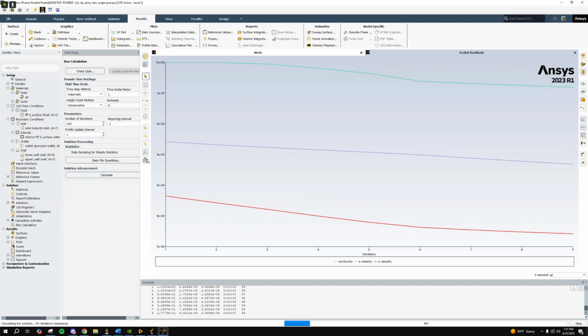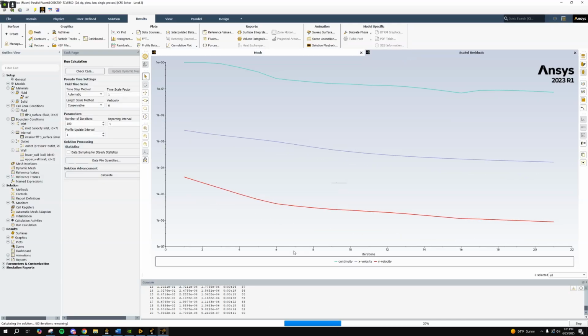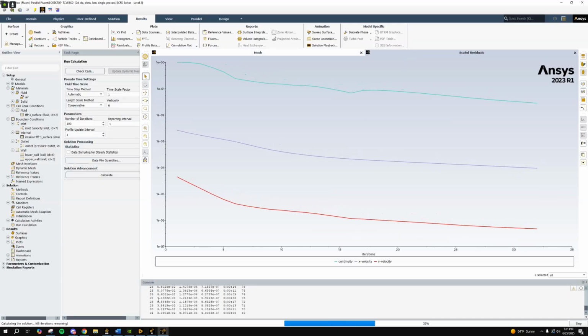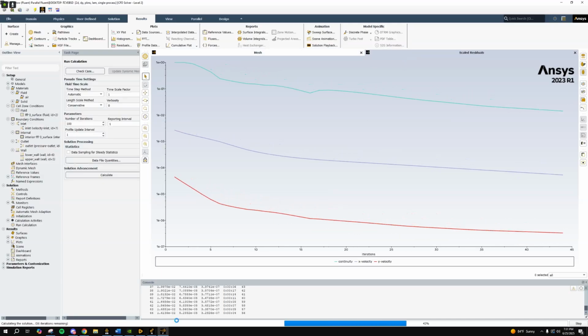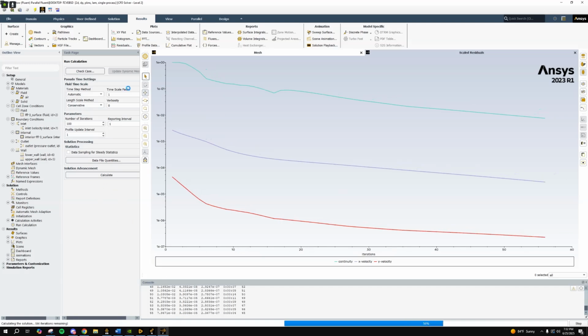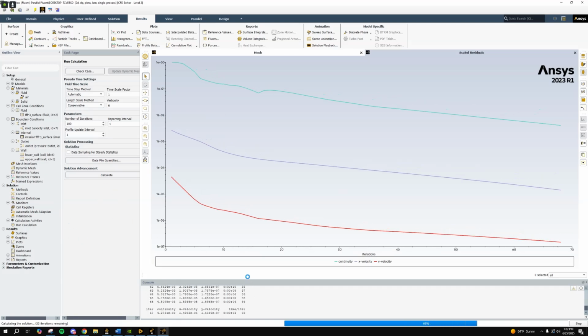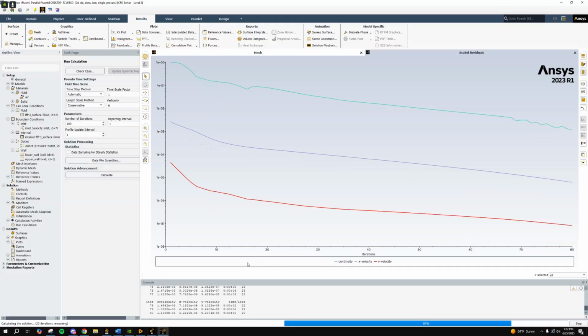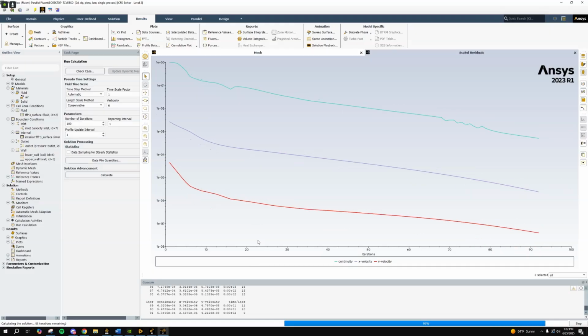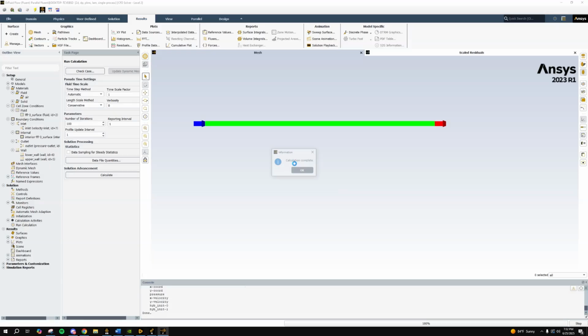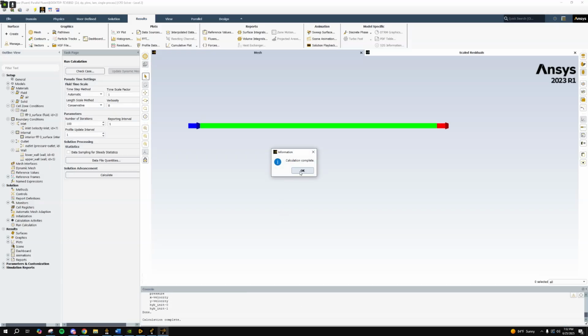You can go ahead and see right here it's meshing as well as the residuals, and should get it right here up to 100. So this is just measuring all of the iterations. And there should be a little thing soon that's going to pop up and say that our calculation is complete.